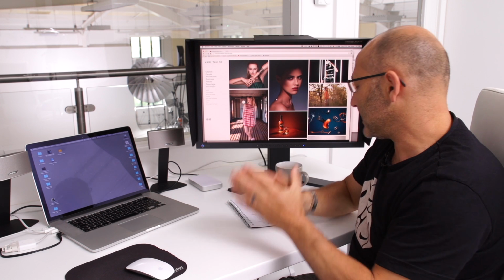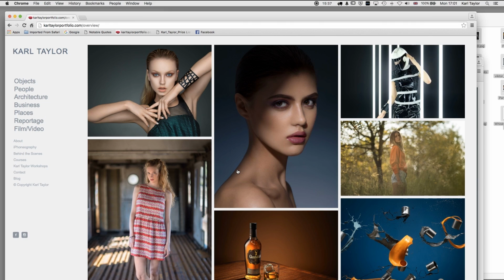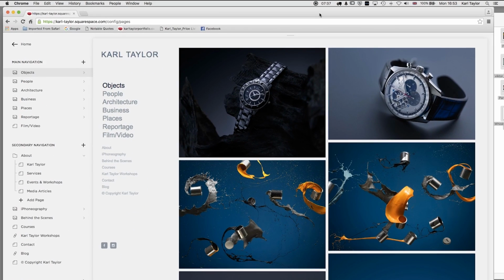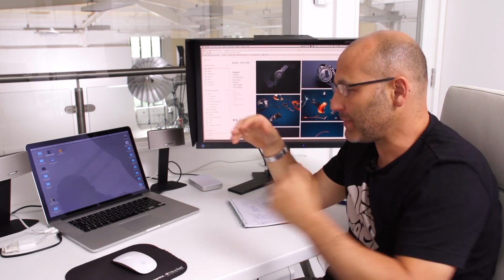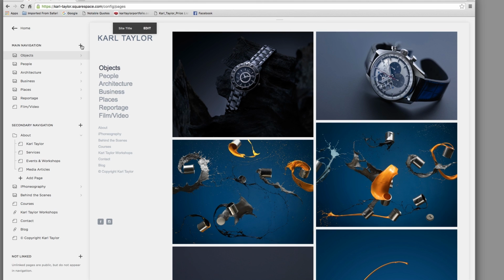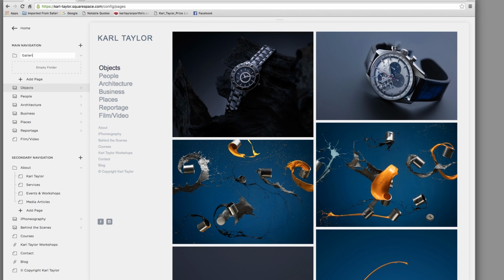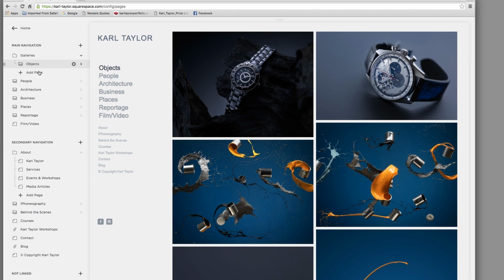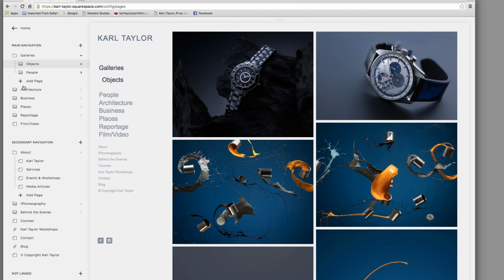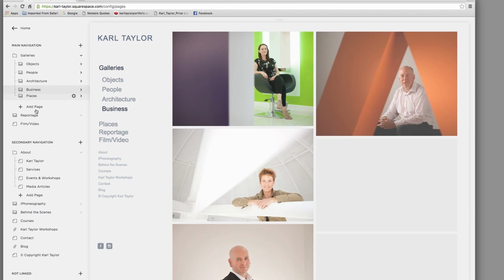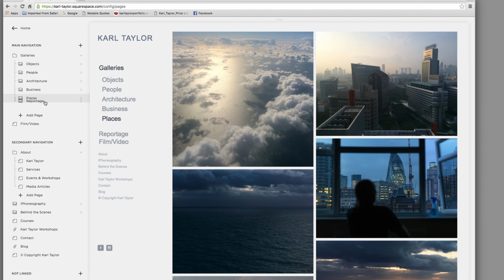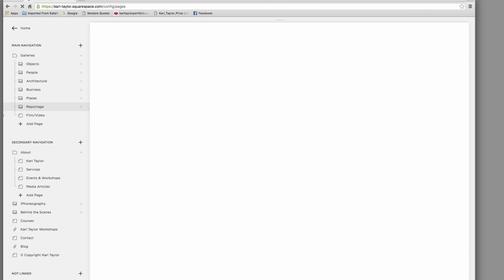The next thing that I want to do is now condense my galleries. So let's have a look at how we're going to do that. I want to create a header gallery and then have my actual galleries as submenus within that. So I'm going to click plus on the main navigation and create a folder, and I'm going to call that galleries. And now I can take my existing galleries and drop them within that folder, which is what I'm doing now, moving those up to here, here, here. Oops, that one didn't go in, that one. And that's how easy it is, just drag and drop, which is fantastic.